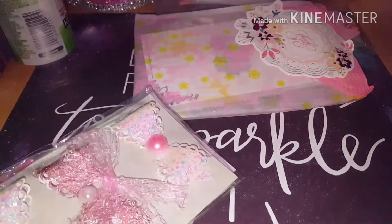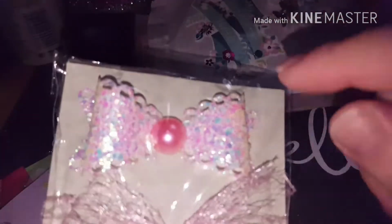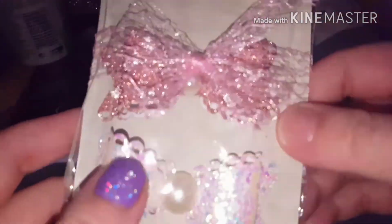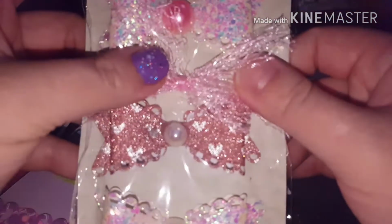Ooh. Oh my gosh. Those are so beautiful. Look. You guys, I love these. Oh, I'm so excited. Thank you so much, Rosita. These are beautiful. Oh my gosh, I love them. And this pink one with glitter. How cute.